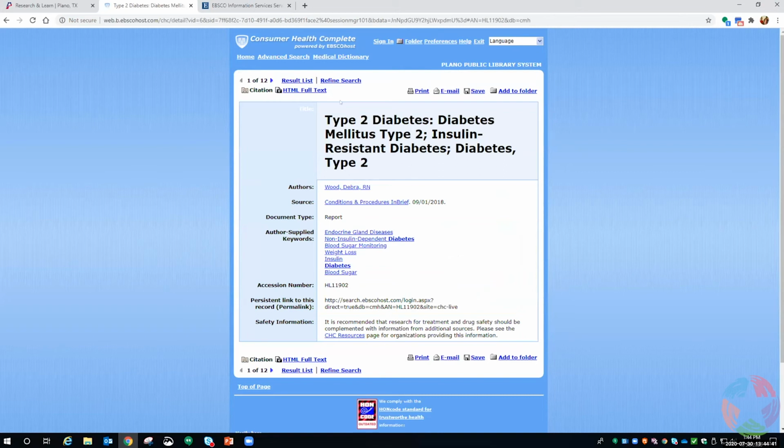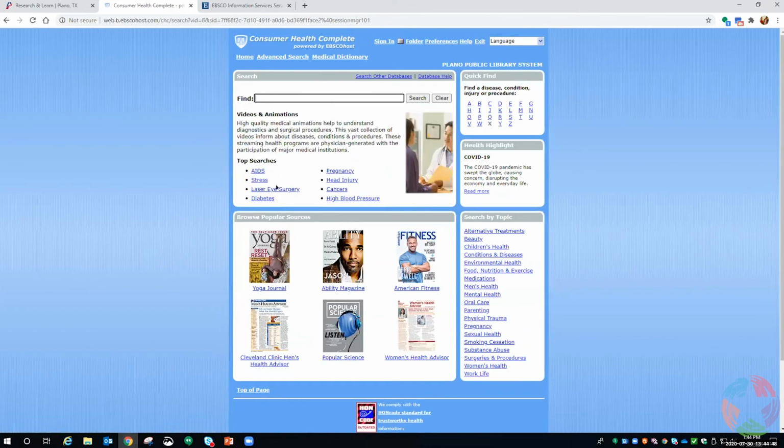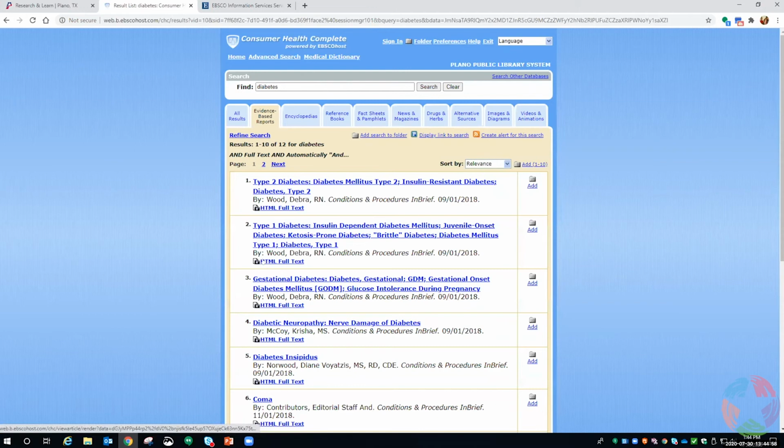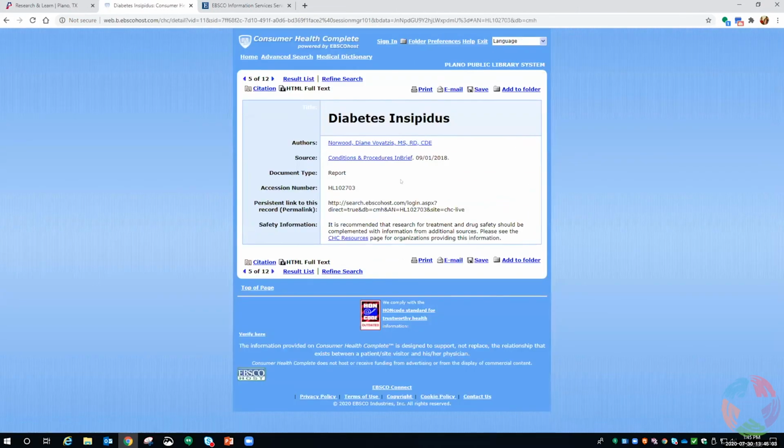So we'll go back to the home and check out videos and animations. And again, let's see what we can find for diabetes. Hit search. And if it has HTML full text, it's just going to give you a citation.